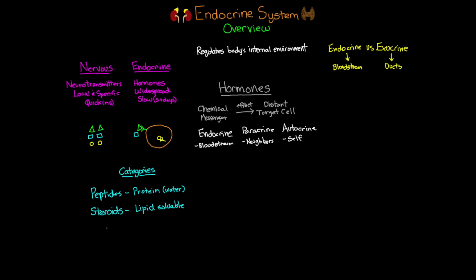And finally, the last category is something that we call the amines. And these are kind of like peptide hormones because they're actually amino acid derivatives. And so these are very interesting because depending on their configuration, they actually can act different ways. So examples like epinephrine and norepinephrine are actually going to act on the membrane of the cell, whereas T3 and T4 are going to behave like the steroids and act inside the cell, even though both of them are made up of these amino acid derivatives when it comes to the type of hormone that they are.